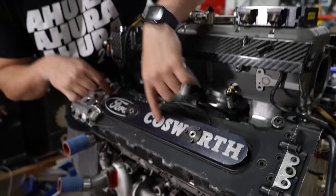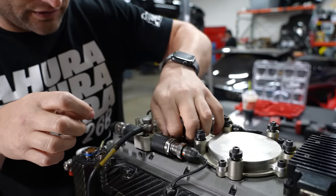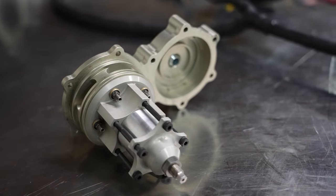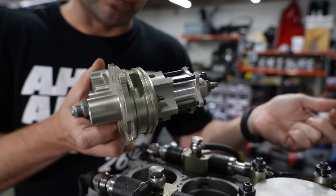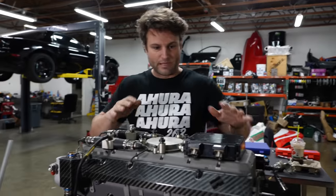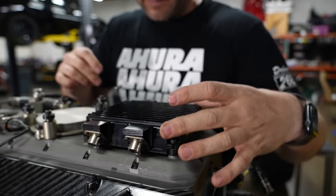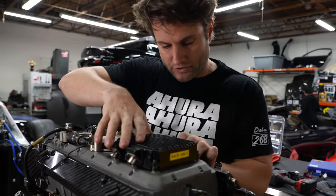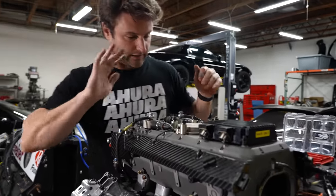Right at the very tip-top center there's a fuel pressure regulator — it has fuel line in, fuel line out, and then air based on boost pressure to regulate the amount of fuel. These things run at about 60 psi of fuel pressure from what I've learned from some of the former executives and engineers on this team. This box right here is the CDI — Capacitive Discharge Ignition — there's a capacitor inside that pops every time it goes. This has two inputs, not eight — it's a twin distributor setup where one wire controls all four cylinders. This is a flat plane crank motor, which makes this much easier because of something called wasted spark.